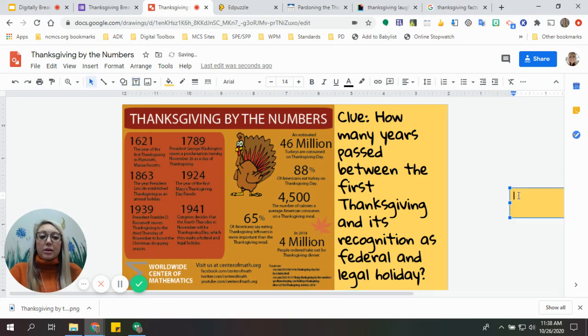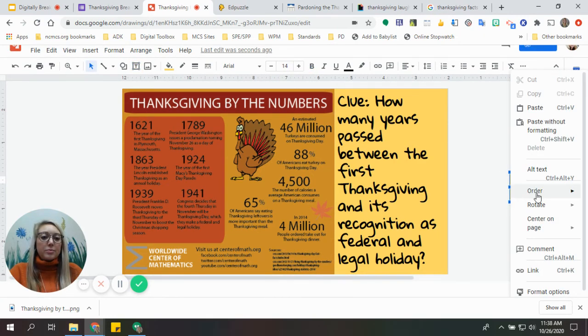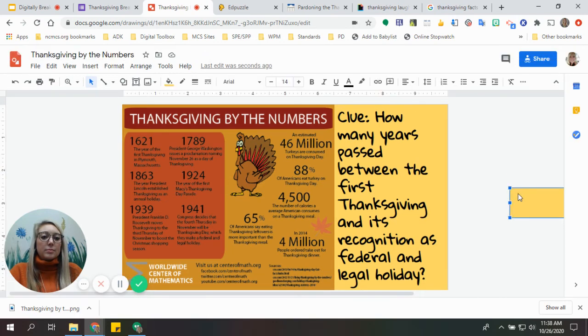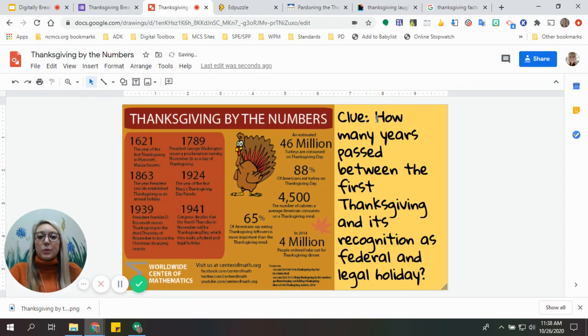And then I typed in my clue, which in this case was how many years passed between the first Thanksgiving, which was listed here in 1621, and its recognition as a federal and legal holiday.